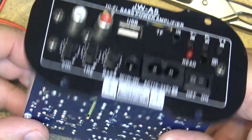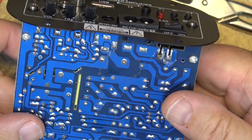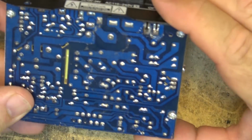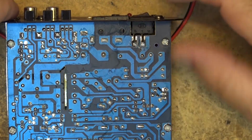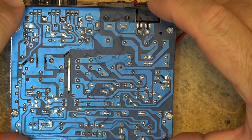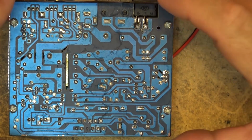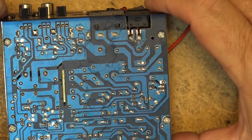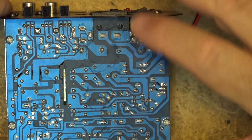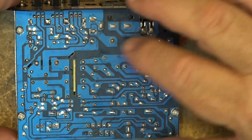Now, because this is line operated, you're not going to want to stick your fingers around here when this thing's powered, because there is going to be high voltage on this board. So if you're going to get one of these amplifiers, this has to be built in to something that is non-conductive. You're not building this into a metal box where you can have a short circuit here, because you're going to have high voltage on this side of the board.